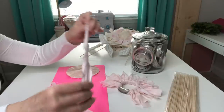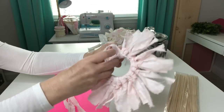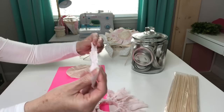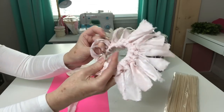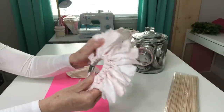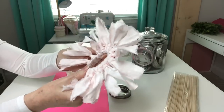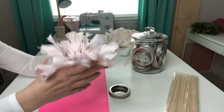So then you will take your strips of fabric, fold those in half, bring this to the inside, and then pull all of that through the loop. All of these cute little ties here are going to form the petals of our sunflower. Fold your piece in half, bring the ends to the inside, and then bring them through your loop. And when you put all 18 on there, that's going to completely fill up the ring of your mason jar. And now that we have all of our strips of fabric on there, adjust the knots to where they're almost sitting on top of the ring area itself. And now we're going to set that aside.